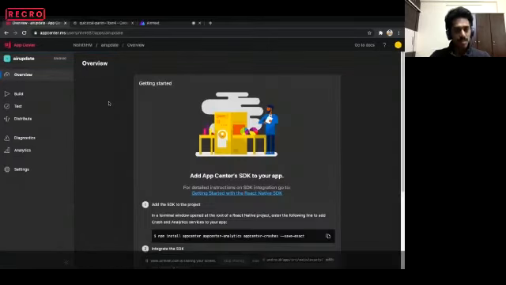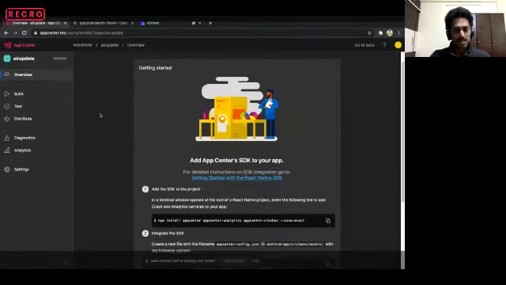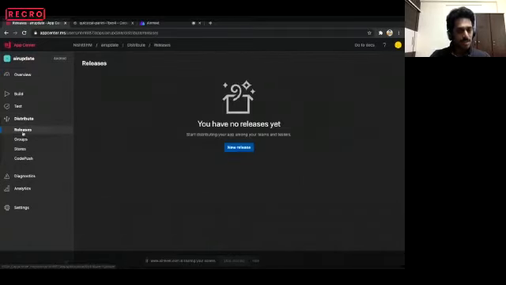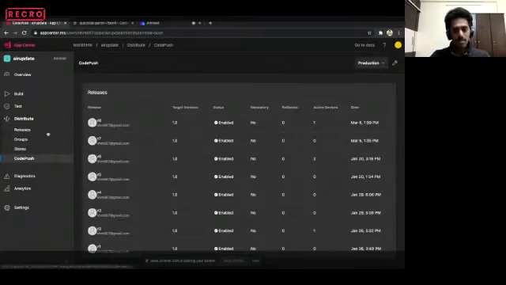You can see things for building and testing online. All these things are available as part of paid services, which currently is not the scope of this presentation or webinar. But if you see distribution, you see releases, you can actually do a lot of releases. You can do the entire Play Store management here. But there is something called CodePush, which we are pretty much interested in.